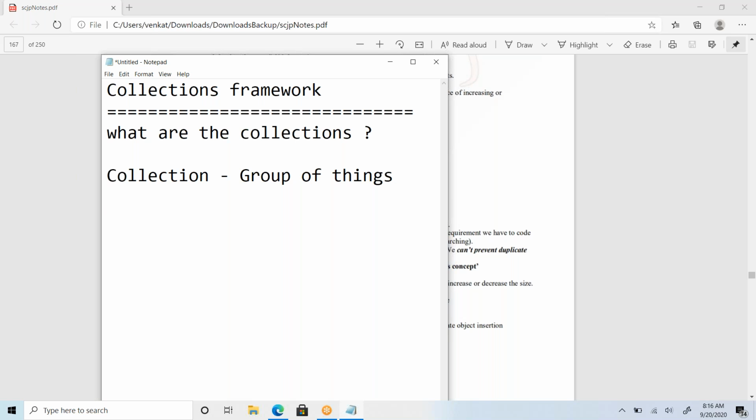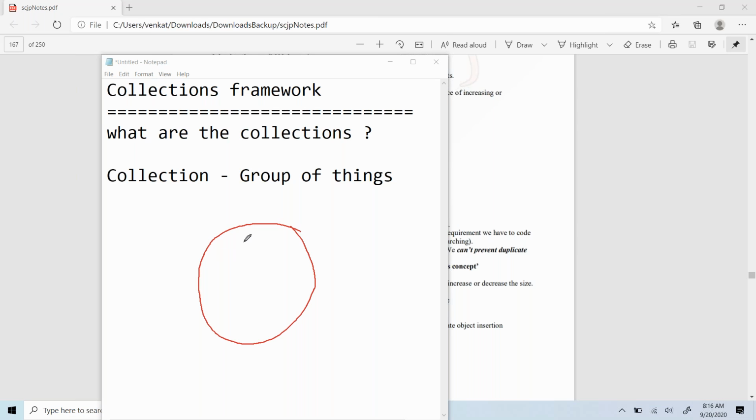When you have a group of things, we can play with that group in different ways, right? First you have to create that group, and then you will be adding the items to the group.